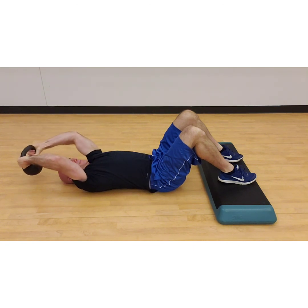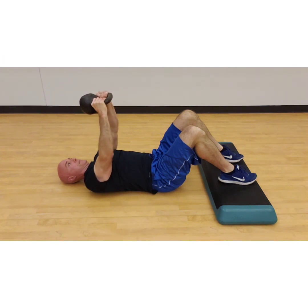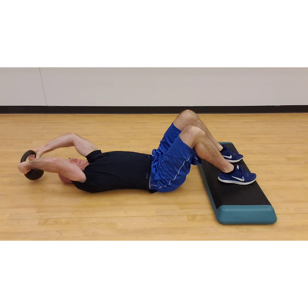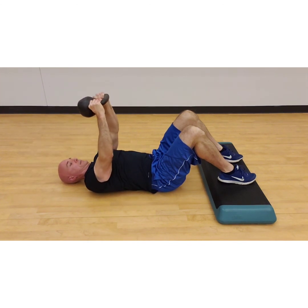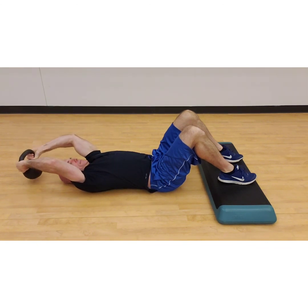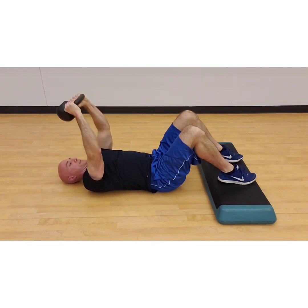To perform this exercise, start by lying on your back with the knees bent and feet flat, again resting on a low step or box. Hold the kettlebell over your chest, focusing on reaching long through the upper back. Think about pushing the kettlebell towards the ceiling as you exhale to set the position of your spine. Reach long through the arms and exhale to set the spine.